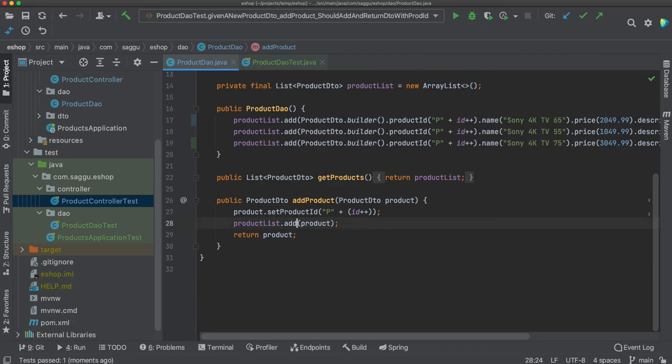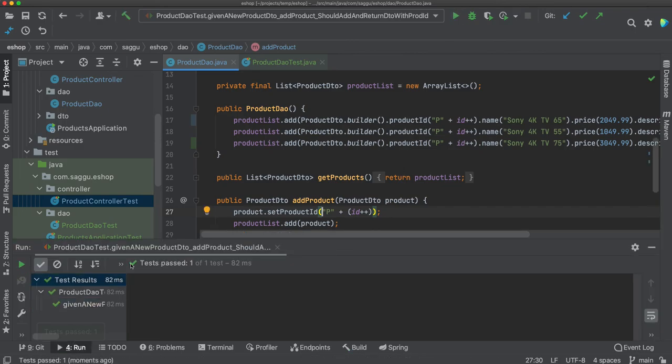We want to get rid of this thing as well. So this is a kind of refactoring, isn't it? Also, we can define this into a constant. Actually, let's first make sure our test is still passing. Yeah.